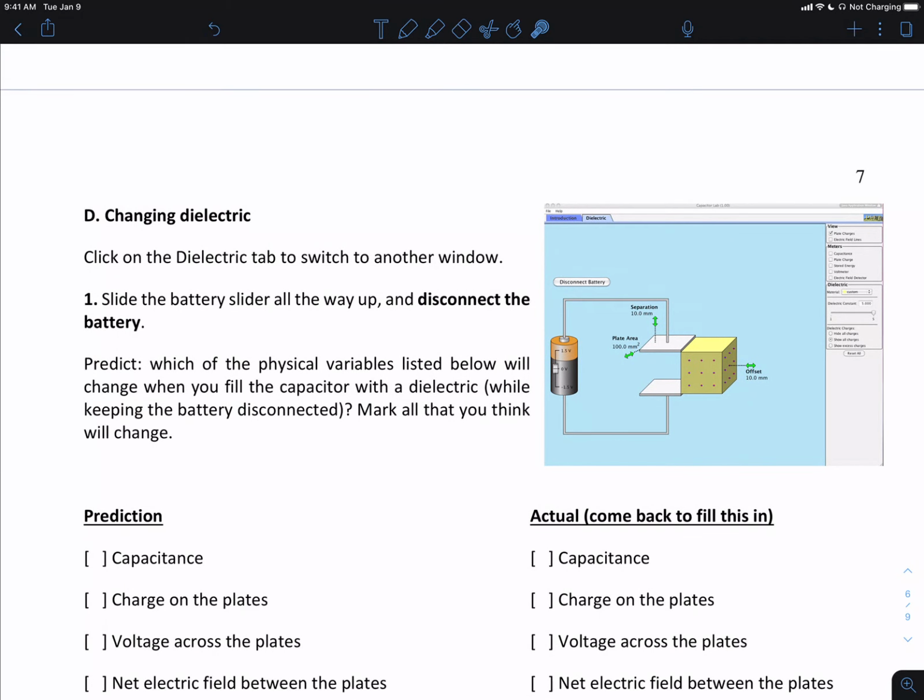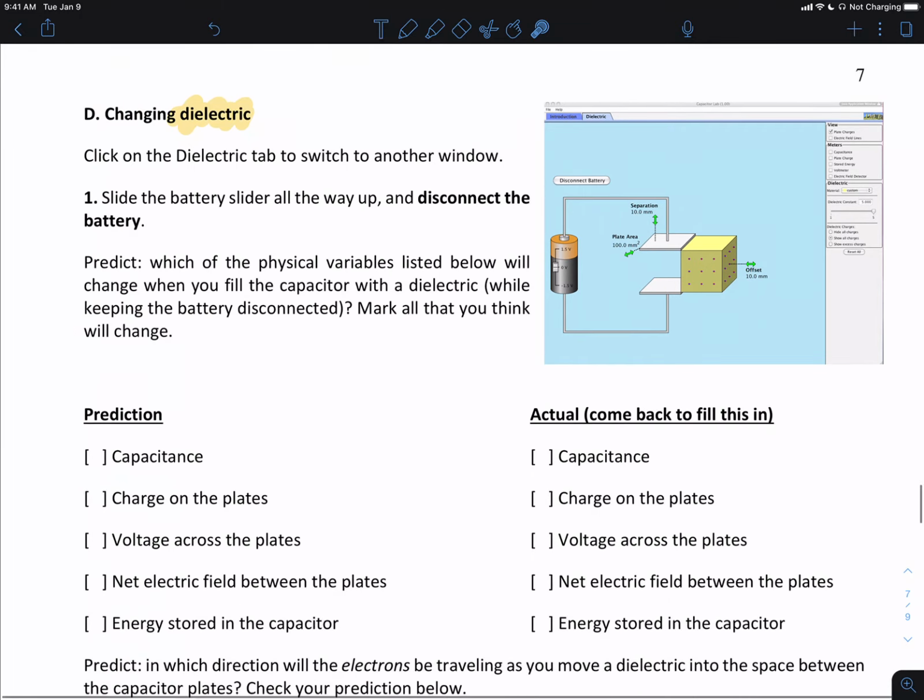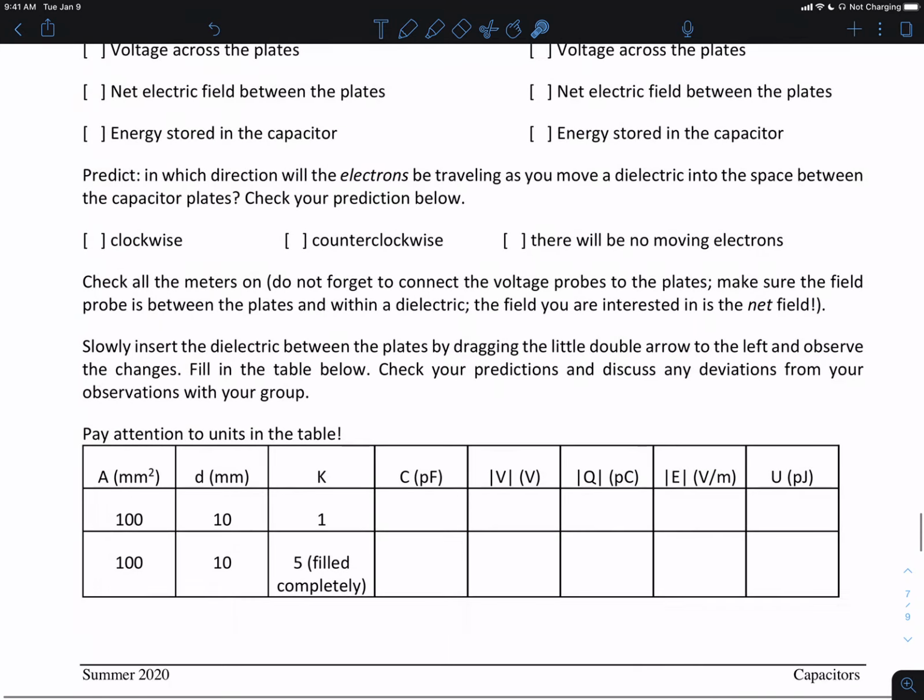And then the last one is we're changing our dielectric, right? So this is the last section where we're going to change our dielectric material. All this means is that you're going to put a block of something that is not vacuum in between your plates. So when you do this, you actually change the way your capacitor acts, right? So this is part of that formula of how much charge can be stored.